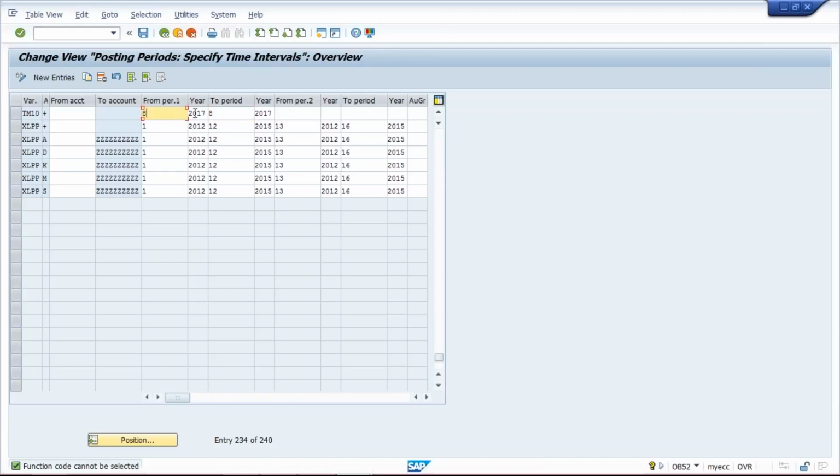The system finds only November, meaning only the 8th period is open, so the system will throw an error. Then the user will realize they were about to make this posting by mistake in the 12th month, which means December, and they will rectify their mistake. So posting is not allowed in the previous month, and it is not allowed in a future month either. This much control is there in SAP. This is why it is very popular.